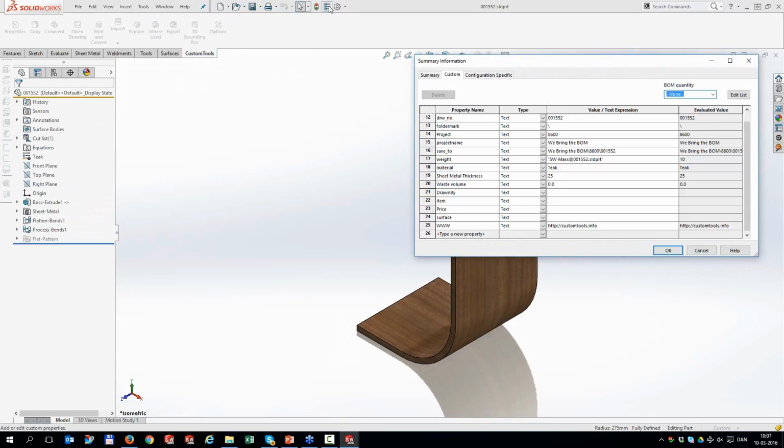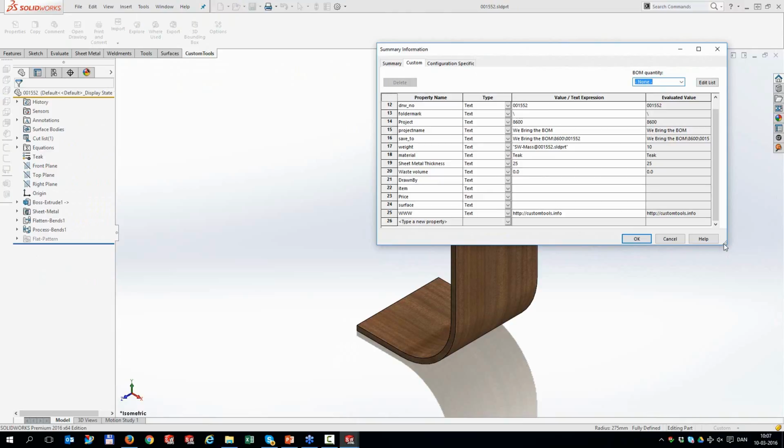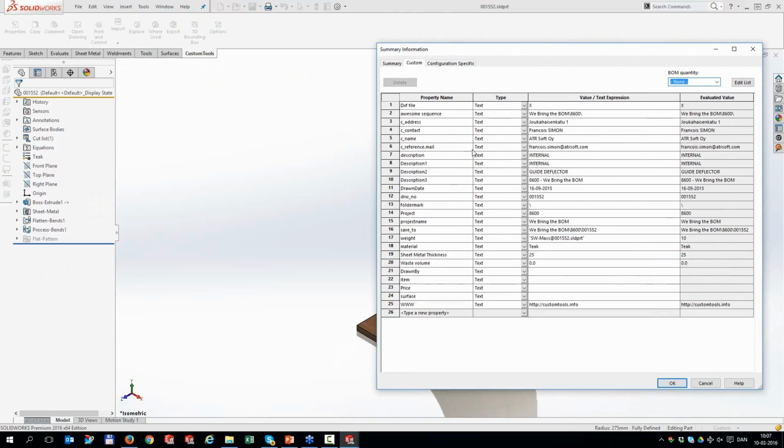and go to the SolidWorks file properties, then I can see a bunch of properties already exist on this file. So maybe I need everything, maybe I do not need everything. That is up to you to decide. This is your detective work when you are defining your properties.